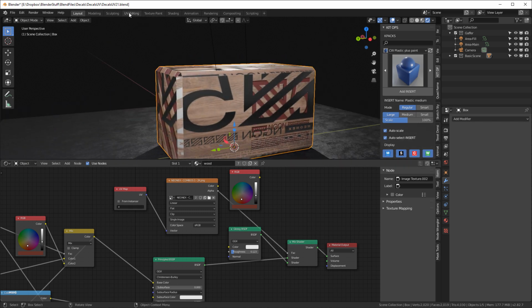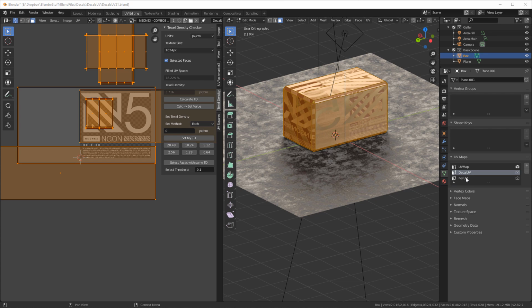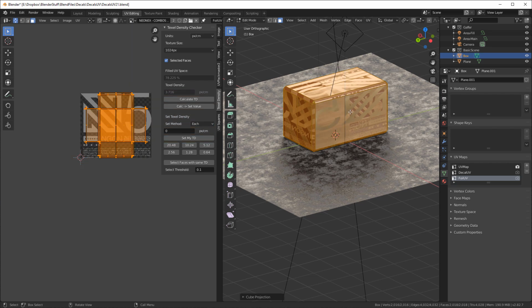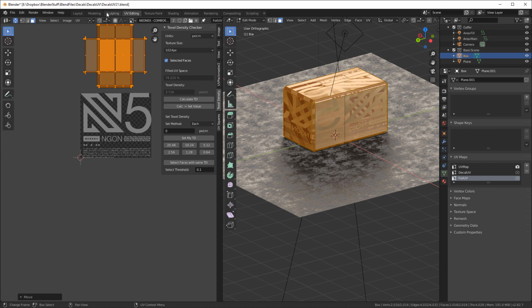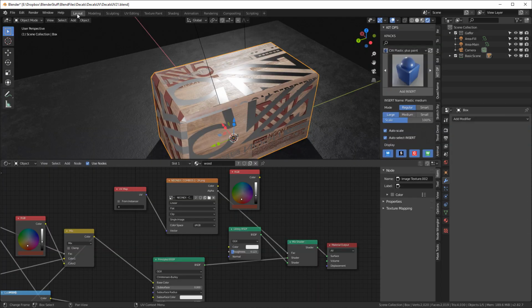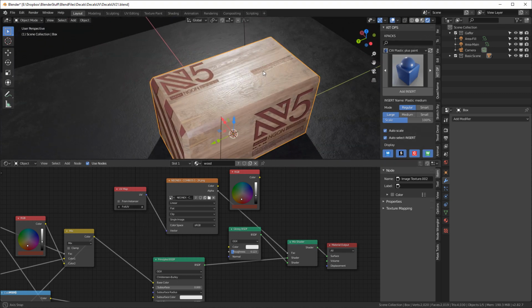So let's go over to UV editing. I'm going to add a third one, and this is called foil UV. Okay, so now let's go ahead and select our foil. And with the foil selected, we'll go back over here and say U, cube projection, and we'll say G, move it up. And we'll go back into our layout, and we will go for the UV map here. We're going to say foil. And so we're not going to see anything because we don't have anything set up yet.